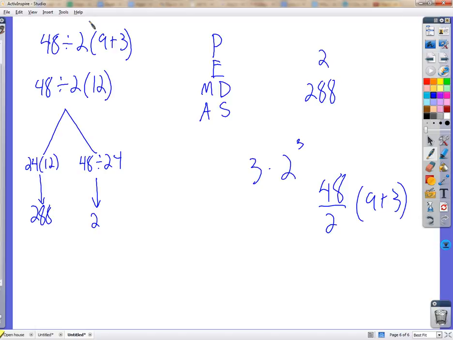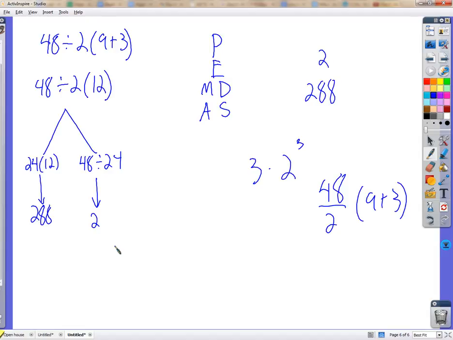But so, just so that we all know, this is how we do it, from left to right. So getting 288, not getting 2. But I will, on my part, if you were to get 2 on a test, and I was that ambiguous, I'd give it to you, okay? Because I believe in being clear in your instructions, and if you're not clear, then how can you expect somebody to just get the same answer as you?